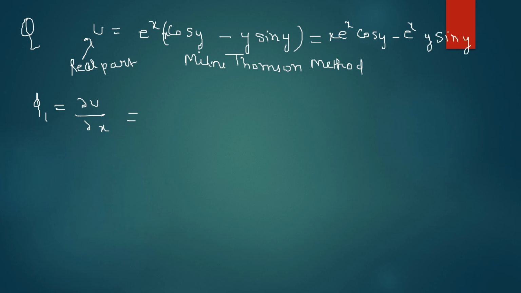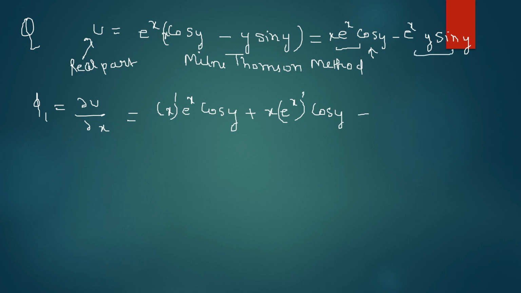right? Okay, if you do with respect to x, what it will form? Cos y you will consider as constant. Just apply the product rule in x into e raised to power x, because we are doing partial derivatives. So firstly, derivative of x rest as it is, plus derivative of e raised to power x rest as it is. Partial derivatives done. Then here with respect to x, only one x component is here. So this will be your answer.